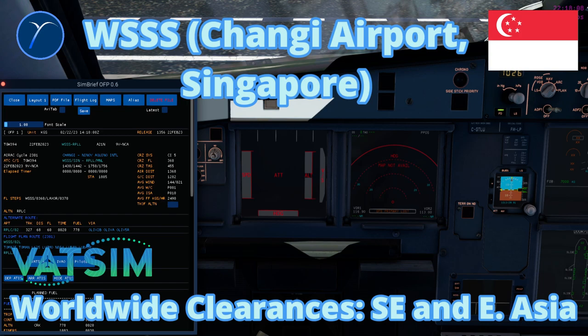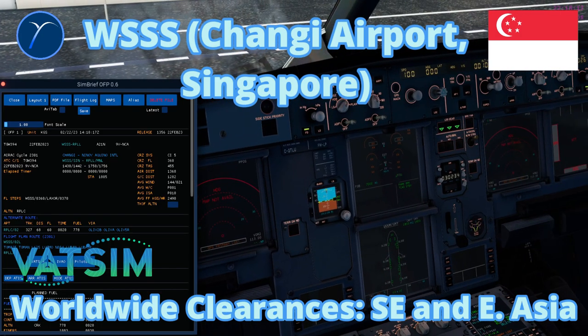394, readback is correct. Contact when ready to push and start. We'll call you back when ready to push and start. Scooter 394, thank you. Alright, so that's it. That's how you get your clearance in Singapore.